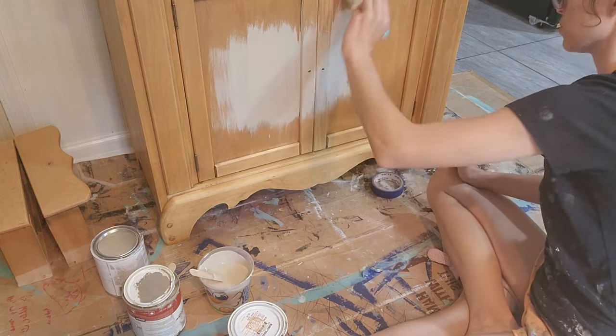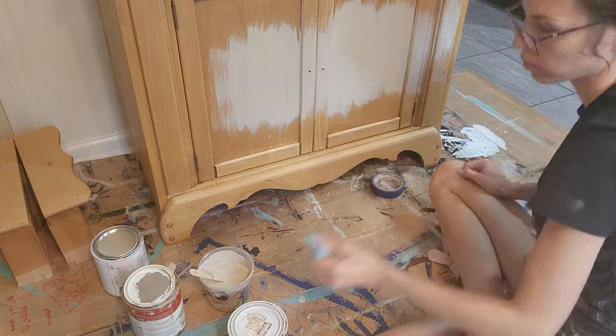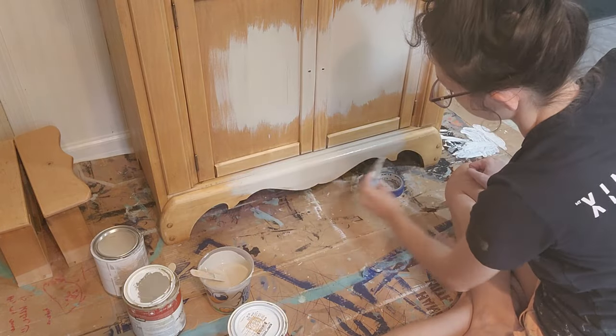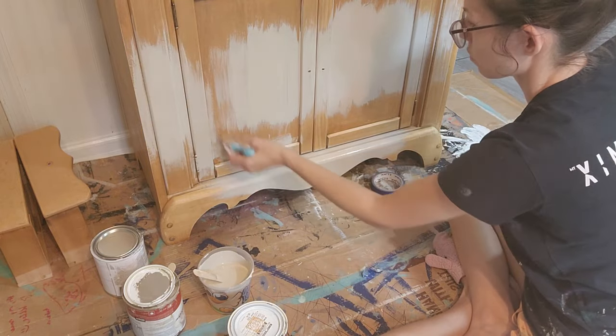I picked this up on clearance at Lowe's for around $2 each, which is an amazing deal. Even if they're not on clearance, they're still pretty good priced. They're really good paint brushes. They are a really great bang for your buck.